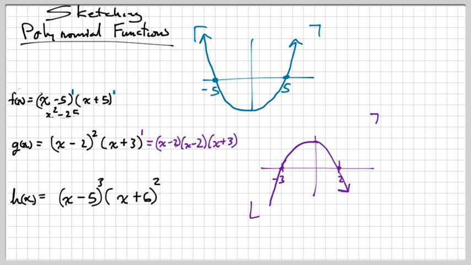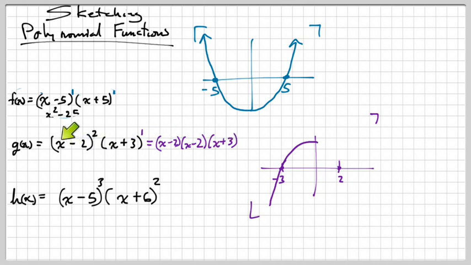Why is that a problem? Because I'm supposed to end up here. I'm not supposed to end down here. If I go through it, I'm going to have to wrap around and go through again, but that would mean there's another x-intercept, and there's not another x-intercept. So it kind of makes sense of what I'm about to do.